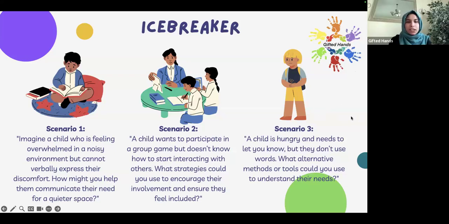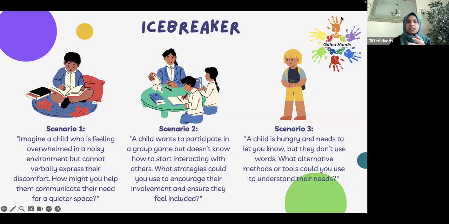So there are a few strategies, and these strategies will be shown in later slides. So just giving you an idea of what you can do for scenario 1. Scenario 2, all of you gave the appropriate answer for that, to include the child. Instead of excluding the child, include the child. That's the best answer we can have for this scenario.